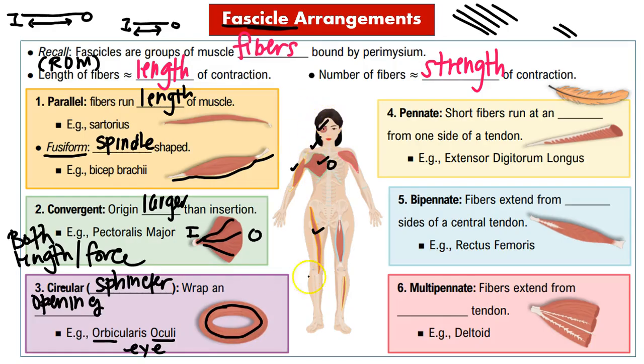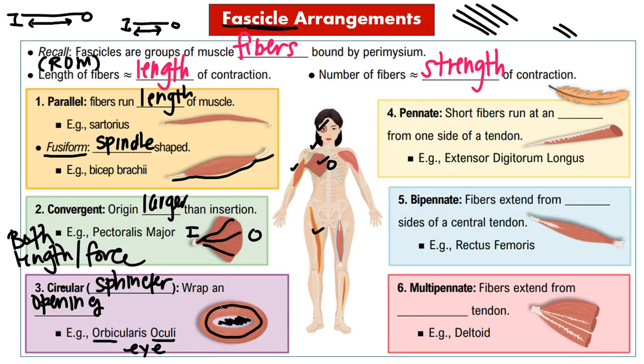They're going to contract to close that opening. So if you squeeze your eyes down right now, you are actually contracting your orbicularis oculi, the muscle around the eye, to be able to close your eyelids and keep them closed for as long as you can, right? So let's think about this. That means you're squeezing down on this sphincter, or this circular muscle. It's going to get smaller, and then it's going to close this opening here, okay?